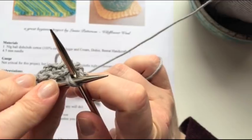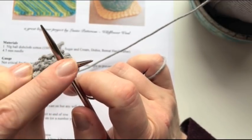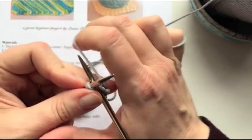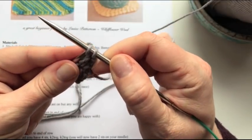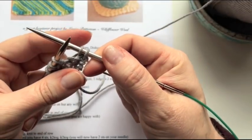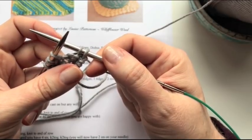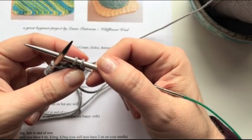So you can see there's the back. I have 2 stitches there. The metal parts of my needle tips are touching at all times. My needle is through both stitches. And then you simply wrap and knit as normal, thereby turning 2 stitches into 1. And you've done a decrease. And that's it. That's all there is to it. It's very, very easy.